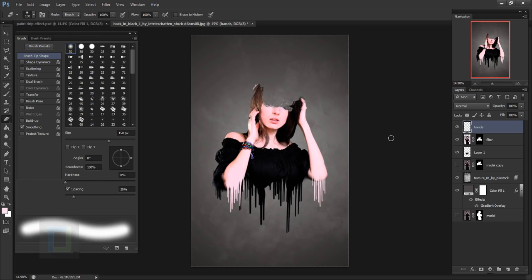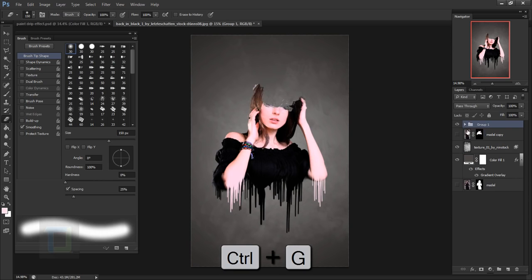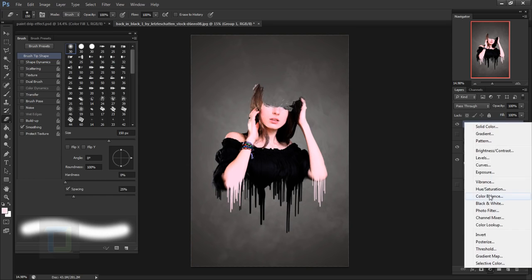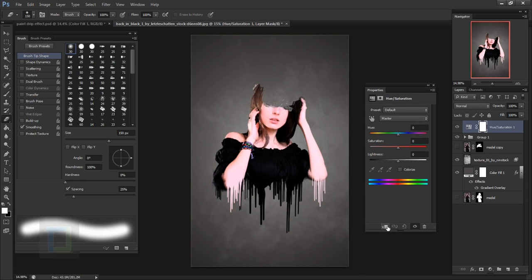Looking amazing. Now let's do some color correction to give it a final touch. So first thing I would like to do is group this. Hold your Control key and select all of these layers, these three that have the model and paints. Then press Ctrl G so they will be in a single group. Then create a new adjustment layer and select Hue/Saturation. And here what you will do is create this clipping mask, and then decrease the saturation a little bit so the skin won't look over the top colorful because of that filter.